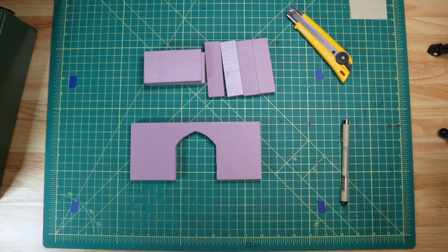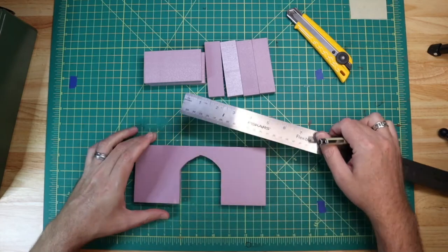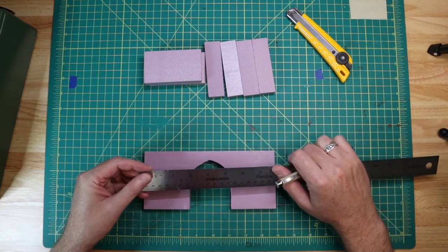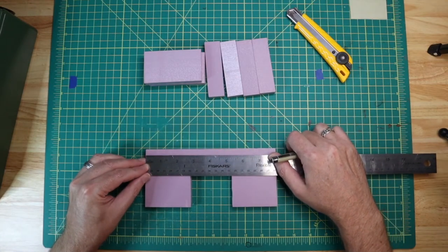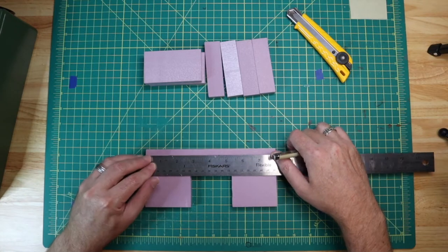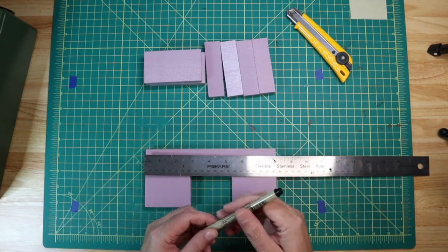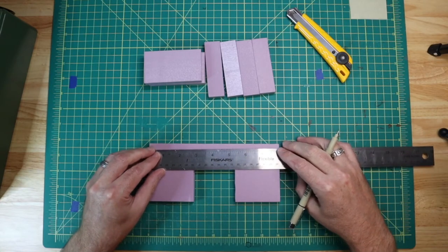Okay, now it's time to start blocking out our bricks. Now, the style I choose is a half inch tall by 1 inch long brick. You can choose any design you like. Mine is a little simplified. It doesn't get as complex as a flagstone pattern.